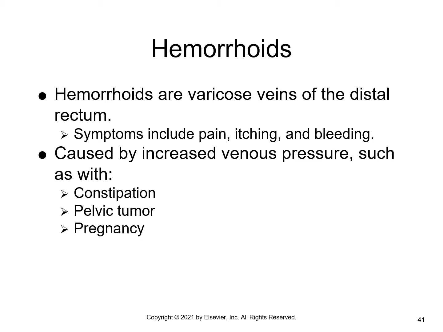Once you have hemorrhoids, it can be very difficult to get rid of them. Lots of times they're really just treating the symptoms of the itching and swelling of these rather than treating the hemorrhoids themselves. There are a couple different approaches they can do to get rid of hemorrhoids. One of them is a banding type approach where they put sort of like rubber bands around the hemorrhoid, which would basically cut that area off over time. Another one is actually a surgical removal and repair of the area.